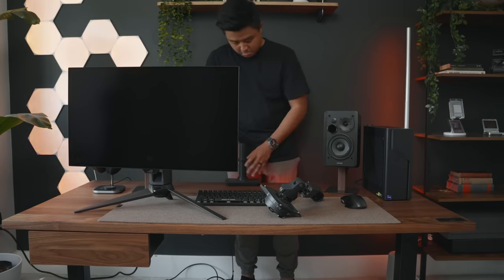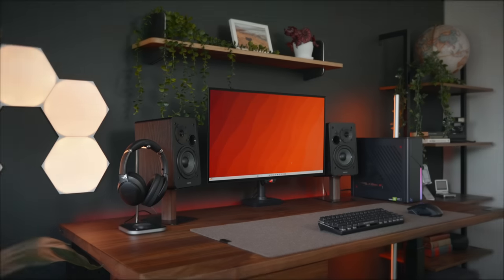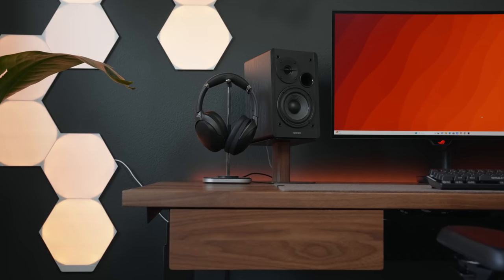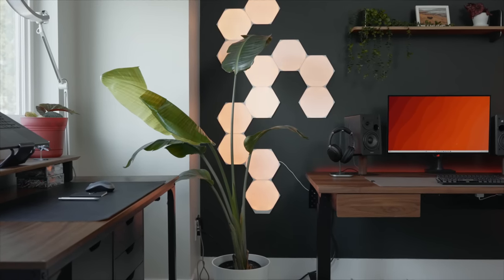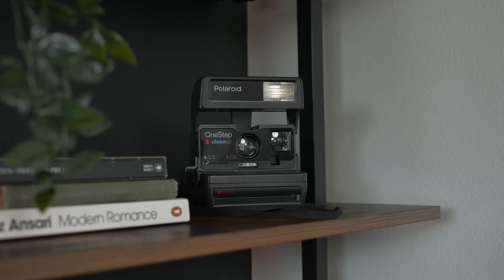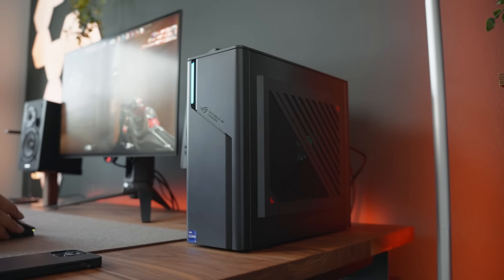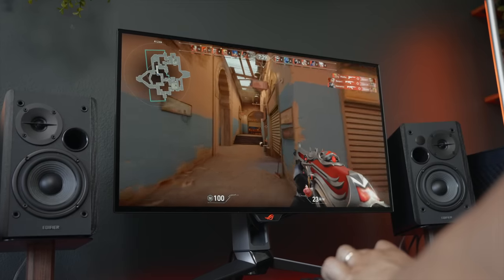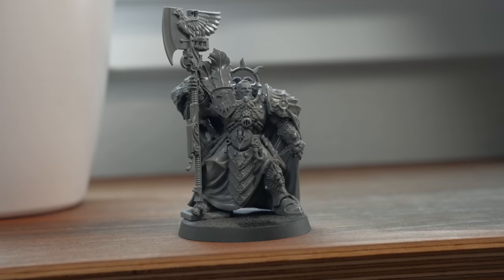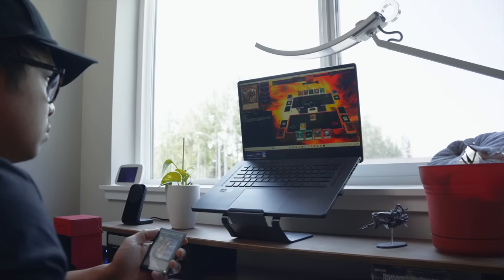After going back and forth, we decided to mount the monitor using an Ergotron monitor arm. This gave his setup a cleaner feel and gave him more desk space. This space turned out even better than I imagined. Typically I would use 3D modeling software for a project like this, but this time the approach was more fluid — almost a build-as-I-go situation. At every stage of the build, we were able to review the direction of the setup and adjust as necessary, and I think it paid off. The main desk is perfect for everyday tasks and late-night gaming will definitely be more enjoyable. With Ralph's increased accuracy due to all the RGB in his space, I expect him to carry us through multiple rank wins in Valorant. And the second setup is perfect for casual nights assembling, painting, and practicing for tournaments. And if he happens to pick up another hobby, this man cave should be able to make space.